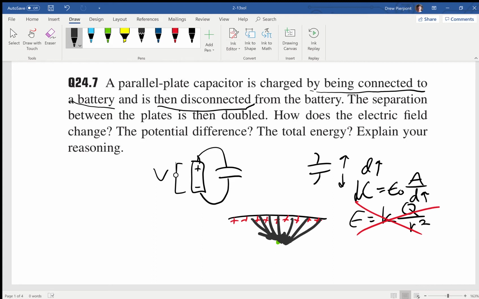But what happens when we change that green spot? Let me back up a little bit here. And we make it farther out. Well, now your field lines are going to be weaker, but since you're seeing more of the sheet, you're higher up in the air, kind of like when you're up in an airplane, you see a lot more, it's just farther away. So it's actually going to still be the same thing. You go away, your electric field weakens, but you have more lines. So nothing actually changes. The electric field's the same.